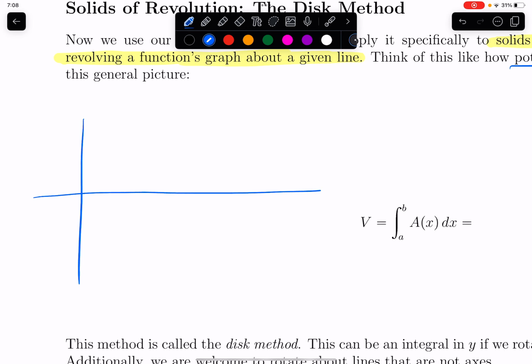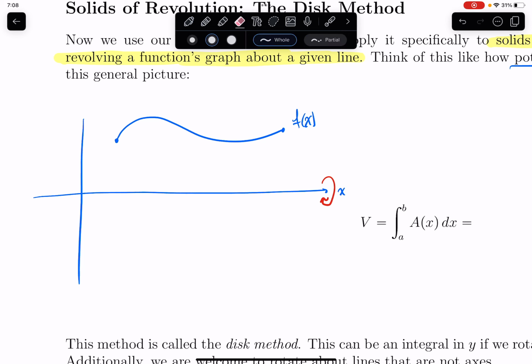Typically, you're given some sort of a function. So here is a very typical looking function from Calc 1. What if I took that line and I revolved it around the x-axis? Then, for example, maybe it revolves into this sort of picture over here on the bottom. And as it revolves, suppose, much like clay on a pottery wheel, it actually traces out an object.